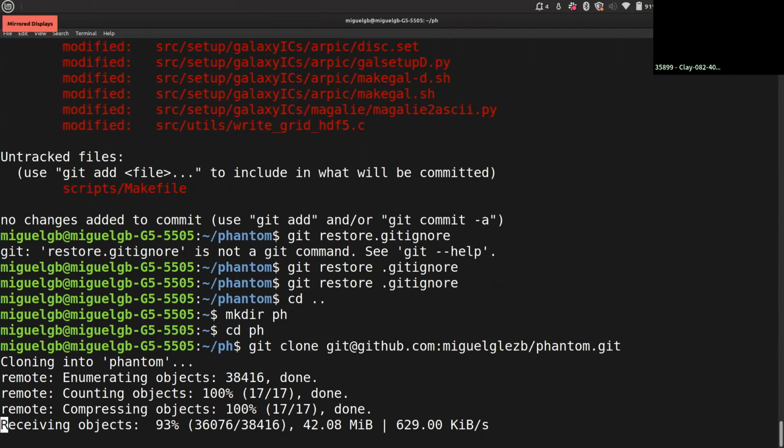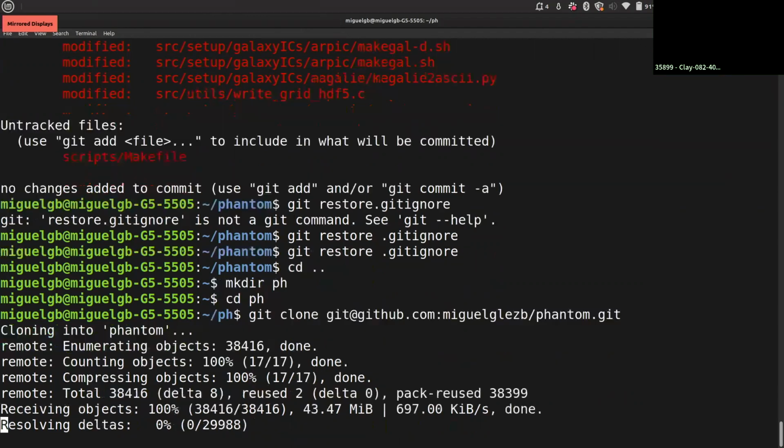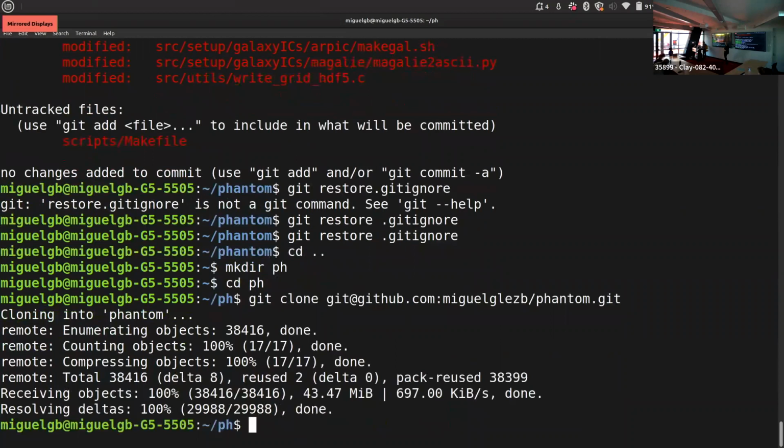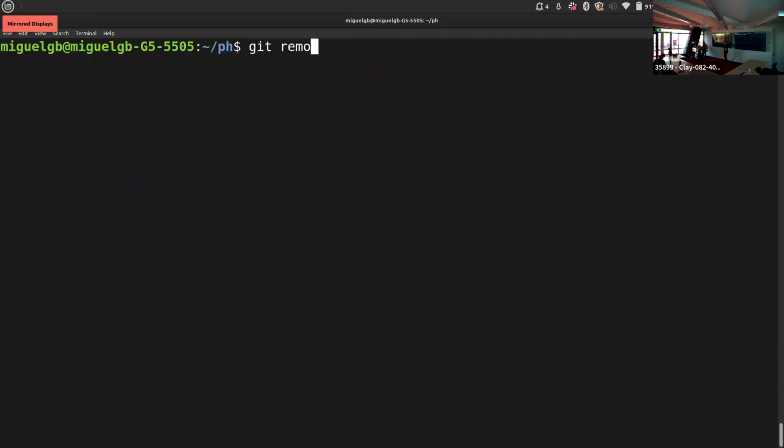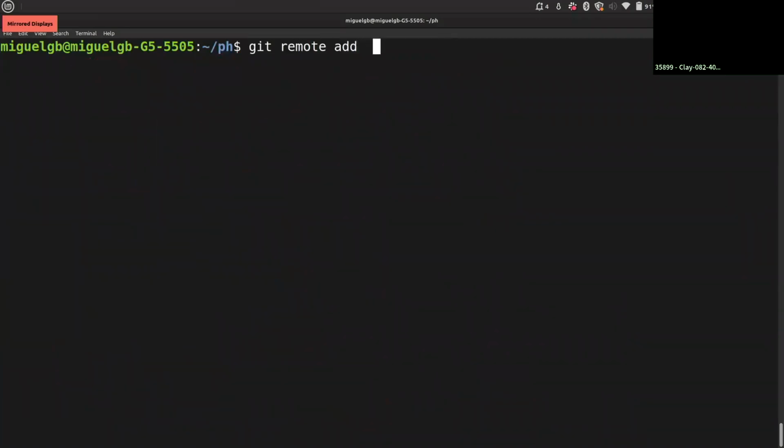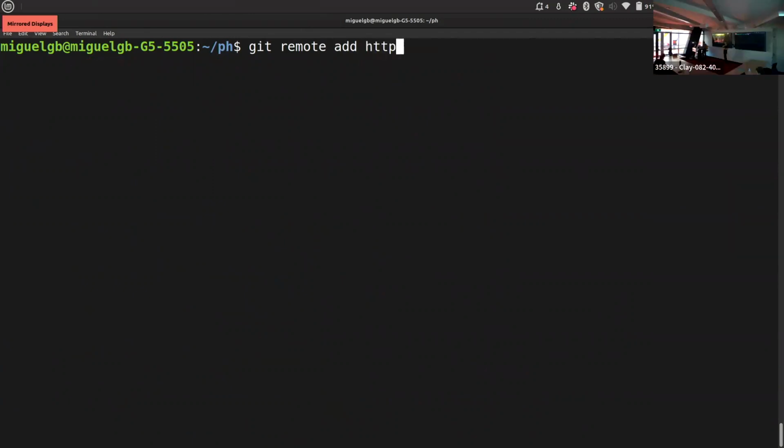The Google search you want is how do I add a remote in git? But it's simply git remote add, and then the web address. Just use HTTPS, it's fine because we're not going to push to it.